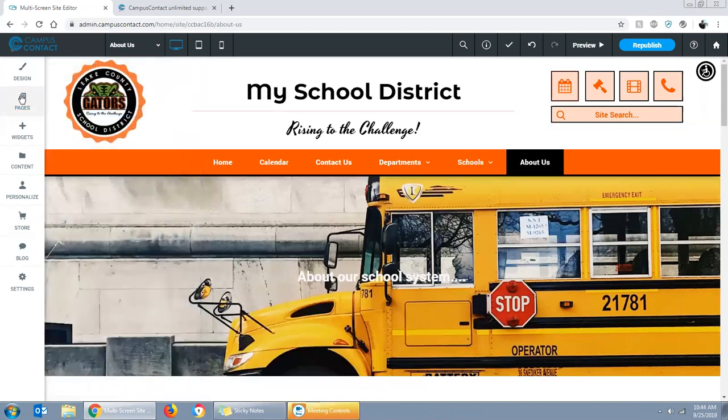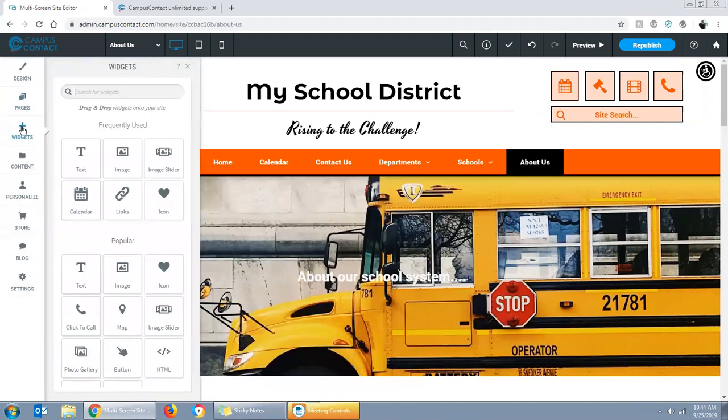Let's move on down the list on the left-hand side and see some of the other really cool things in your website. The next one is your widgets. Some people knew them as modules in the old School Desk system. Because we're a whole new company, new product, new system, we also come up with a little bit new verbiage, and we're no longer using the word modules anymore. Now we're just calling them widgets. They're doodads or whatever you want to call them. We call them widgets. And the widgets are the what do you want to do on your page little thingies.